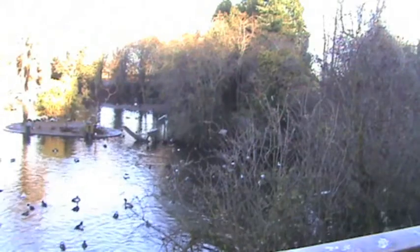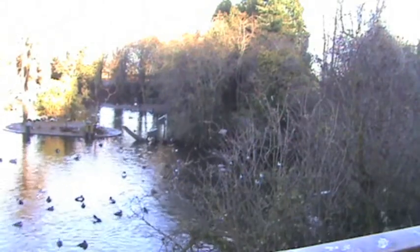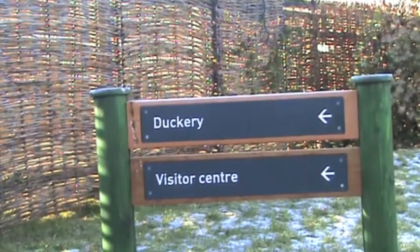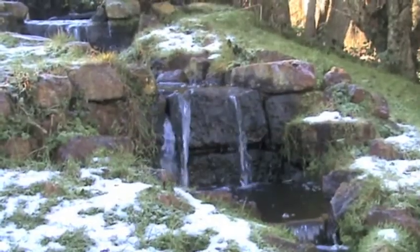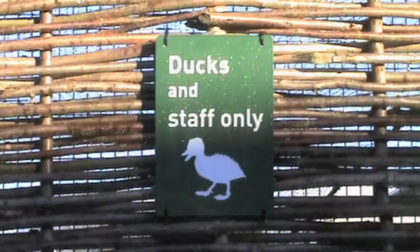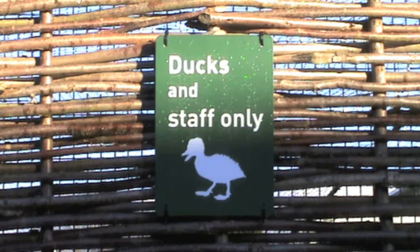Castle Espy Wetlands Centre offers an award-winning eco-friendly visitor centre packed with attractions such as restored lagoons, woodland walks, grassland, salt marshes and reed beds. Already populated with Ireland's largest collection of water birds, other wildlife includes otters, bats and dragonflies. Younger visitors can also enjoy the indoor and outdoor play areas.